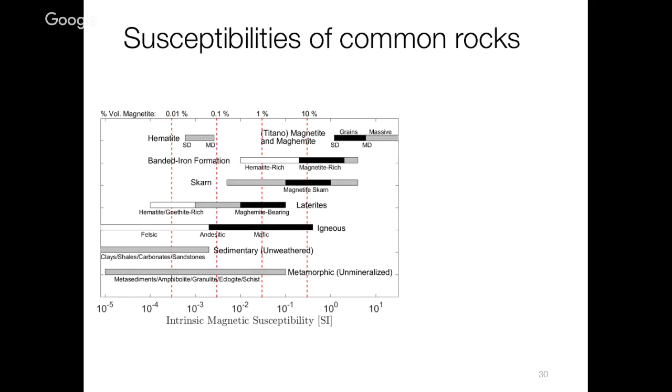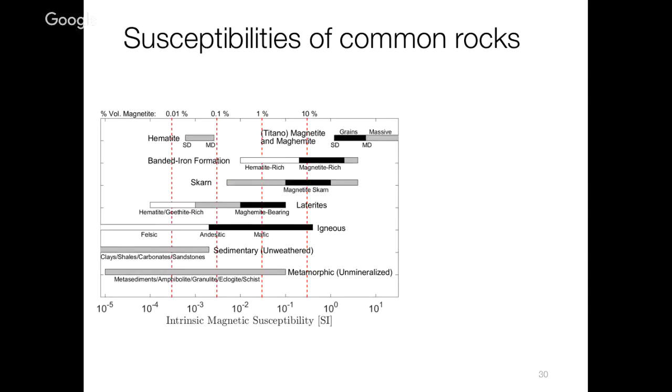Common rocks have a really wide range of magnetic susceptibility. What we're looking at here is the magnetic susceptibility in a log scale. This is 10 to the minus 5, and this is 1. So that's 5 orders of magnitude. And if you look at a particular rock unit, let's suppose you've got a region of rocks in here, sort of mafic igneous rocks, you can see they have a broad band of magnetic susceptibility.